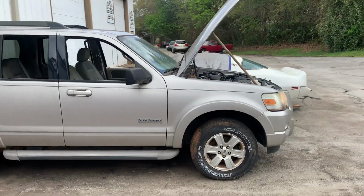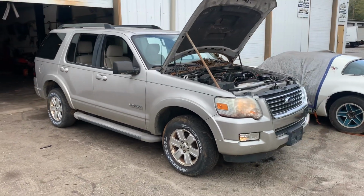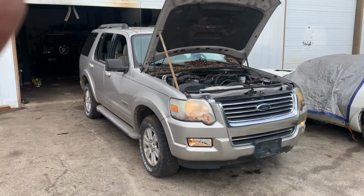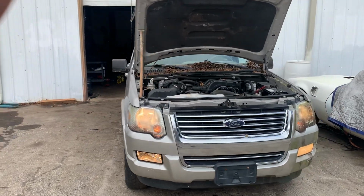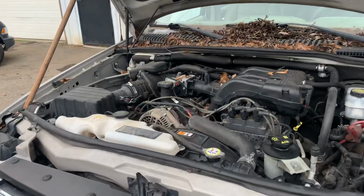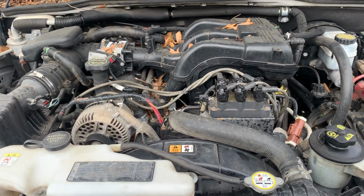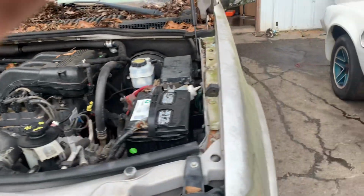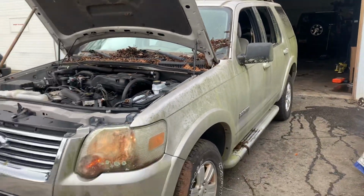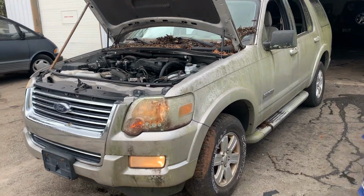So we sold the Ford Ranger. We must be on a Ford kick, because shortly after we found this 2007 Ford Explorer. This thing features the infamous 4-liter V6 that eats head gaskets, timing chains, cranks, you name it. Some of you guys seem to like those motors. That's okay. You know, I'm just picking fun at it. I don't really care for them.